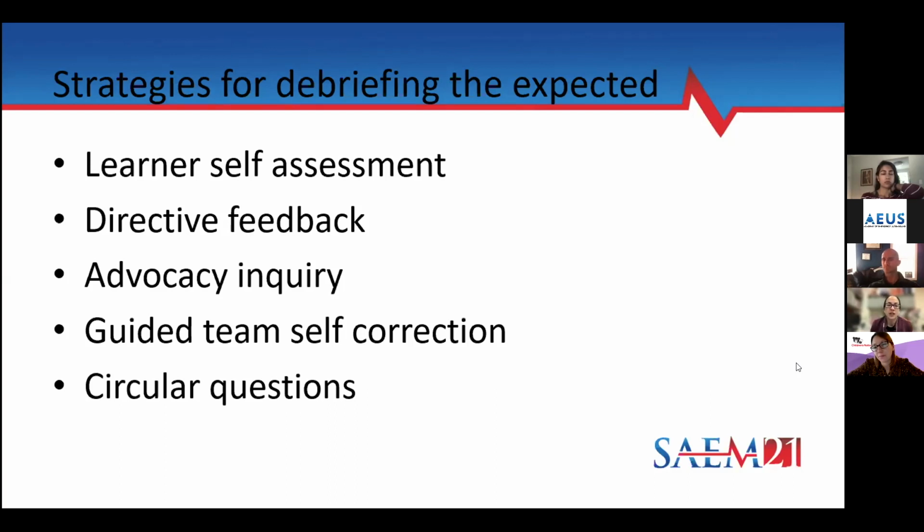And this is where you could use that guided team self-correction really effectively, because then it's not that an individual person made an assumption, but that the entire team went along down this diagnostic pathway and then realized, oh, right, this was completely different. We made assumptions that led us down the wrong pathway. And having the team figure that out as part of the sim is a really good way of getting to that realization without having it be one person feeling like a target, you know? Yeah.